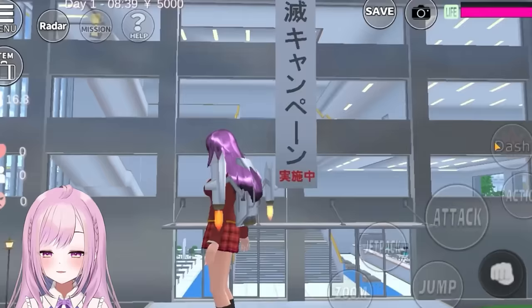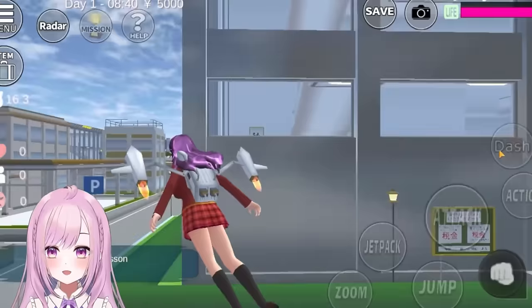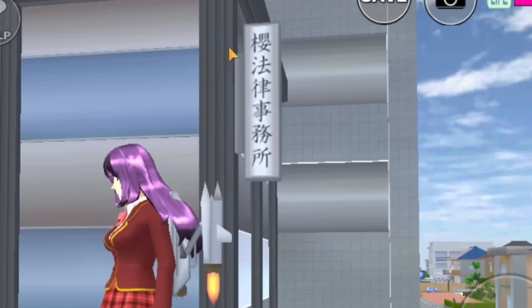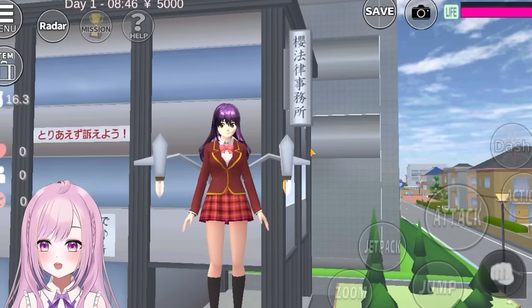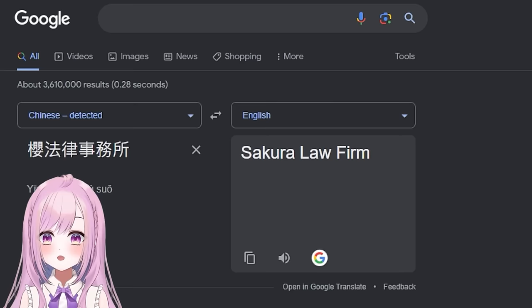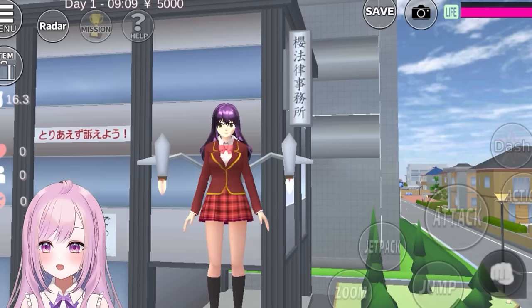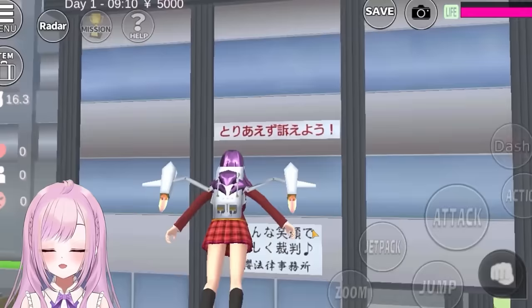Next, did you know that there is a Sakura Law Firm behind the tax office? You guys probably don't know about this. Although it's in Chinese or Japanese, I've translated it into English and it's called 'Sakura Law Firm' — this is the direct translation and it confirms it. I bet a courtroom could be added into this game in a future update — what do you think?